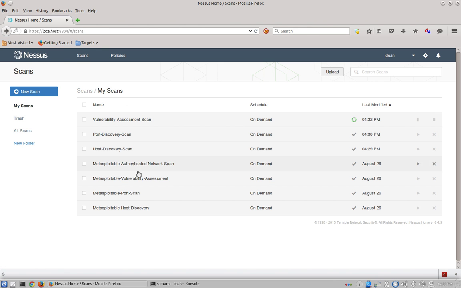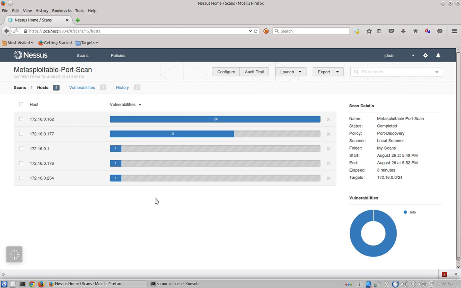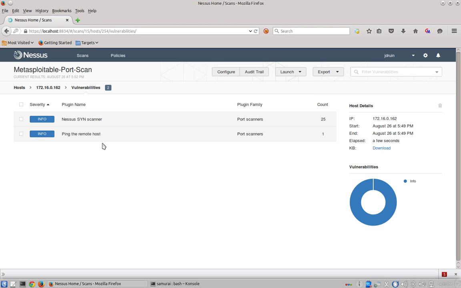If we go back to the port discovery scan, we can look at the results. It discovered 13 ports on 177, 1 on 176, 1 on 254 respectively, but 26 ports on 162. And technically this is probably 25 ports, because one of the pieces of information was that it responded to the ping that discovered that the host was active on the network.